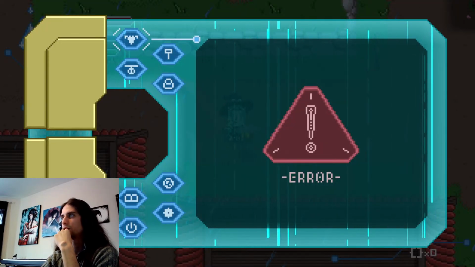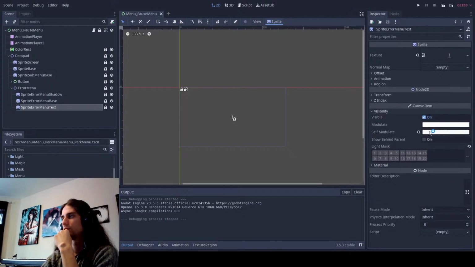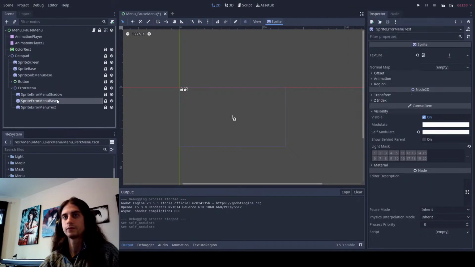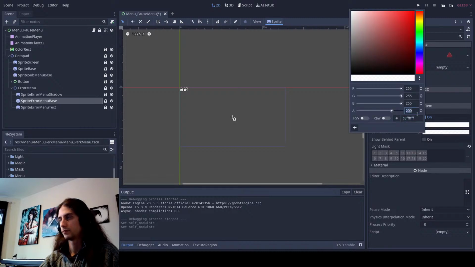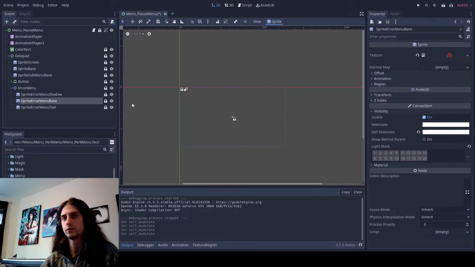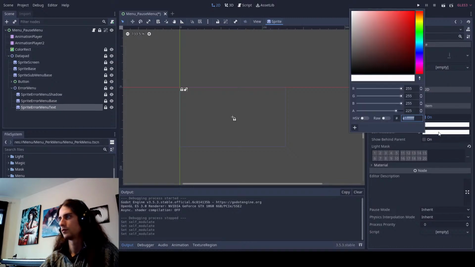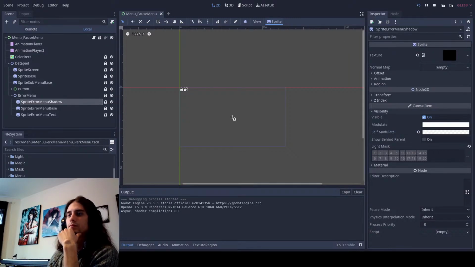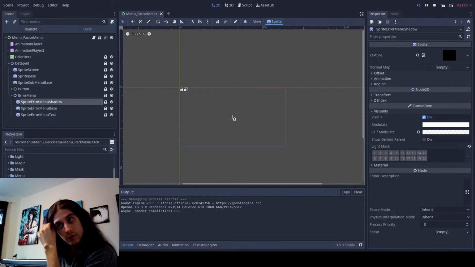I think that's the best I can do. What about that? It's a bit too much for the... 225. I'll just keep both at 225.